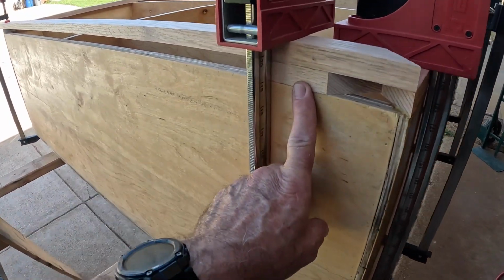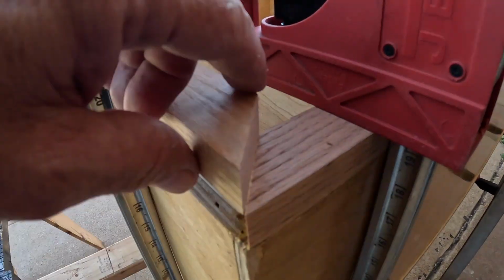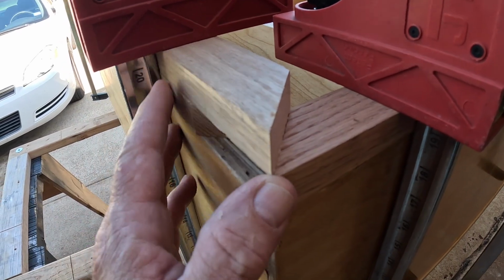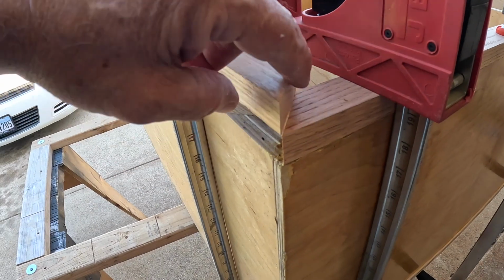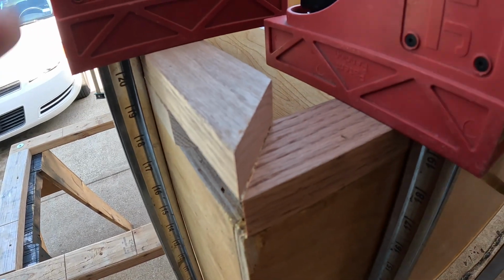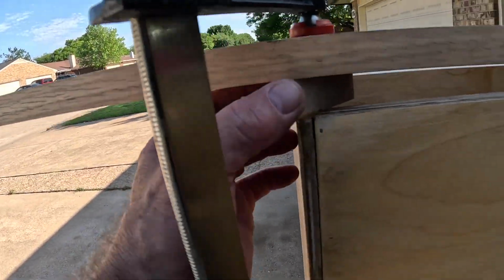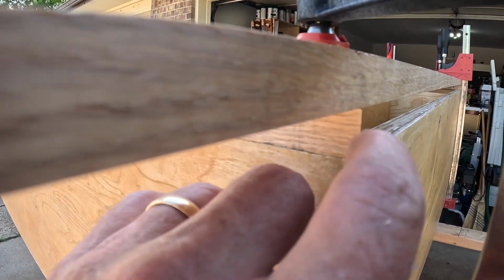So I take a block of the same width, put it under this corner, and I line these up just as exact as I can get them, all right? Corner to the outside corner matching. If anything, just a hair line of light, if you can barely see that, okay? I'm going to come over here to this corner, clamped flush, even with this here, right?